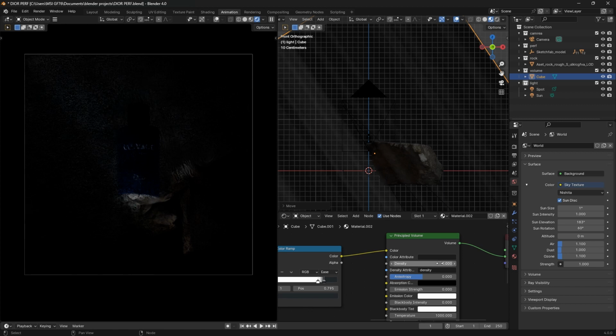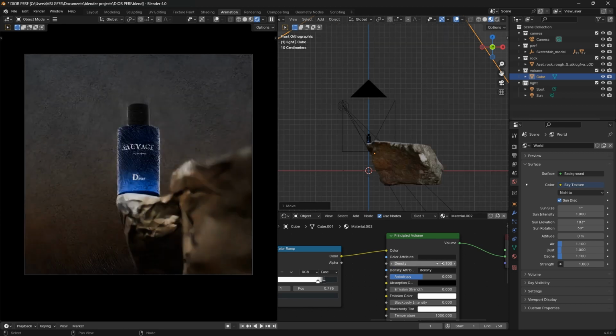And then I'm going to add one more light, which is the area light. Then move it here. At this point, make sure it's facing the bottle.